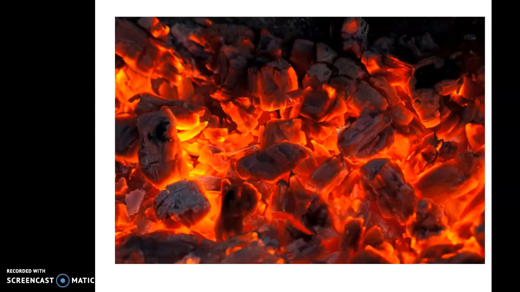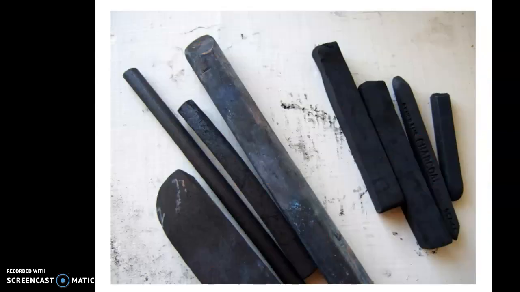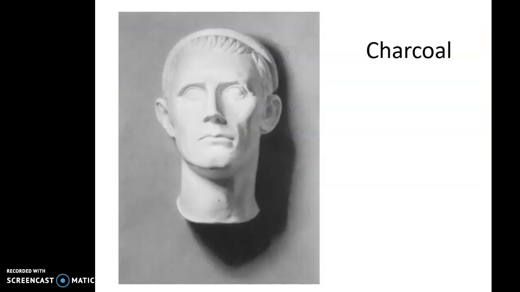So this is what charcoal would actually look like, the burnt wood that's left over from a fire. And here are some examples of different types of charcoal. The charcoal on the right-hand side is the kind that we see in the airtight chambers. That's going to give a darker, richer, velvety black color, those block-shaped ones. Now the round ones are what we see as the willow, made from burnt willow vine. And that's going to give you the lighter lines.